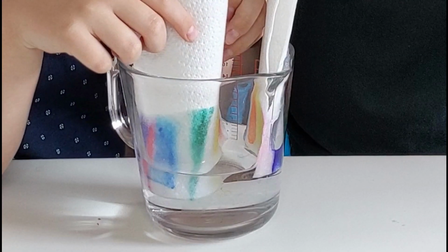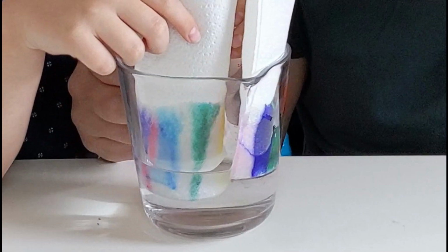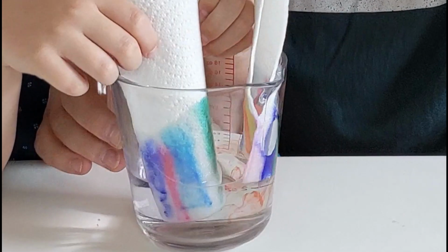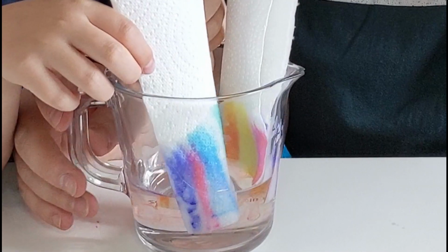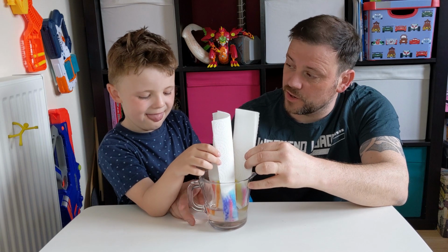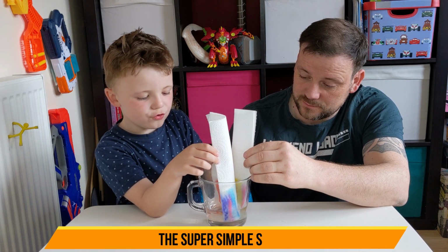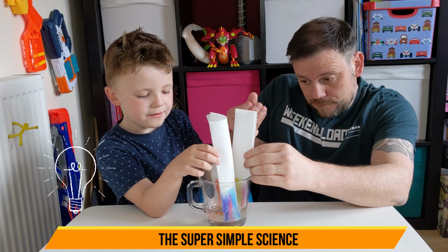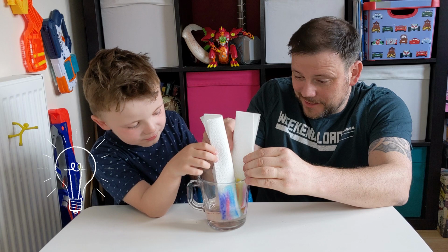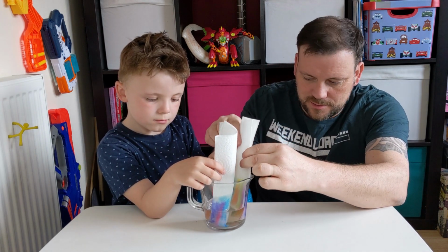What is it? My colours. So should we turn it around so everyone can see? My green's doing really well. So what's actually happening? They're getting really, really bigger, like tornadoes. What is the super simple science though, Hadley? The paper is absorbing the water, and the water is going into the colours to make the colours burst up really bright. That's brilliant. The molecules keep following each other up the paper.